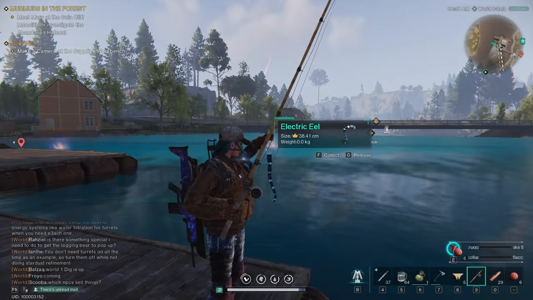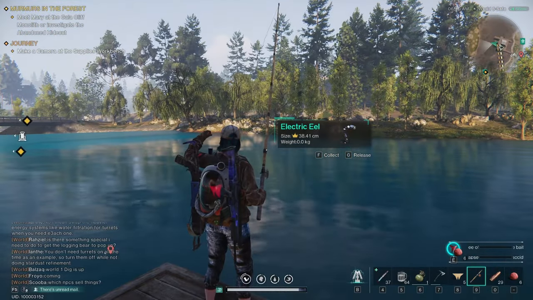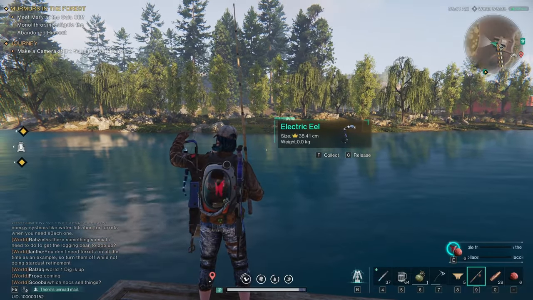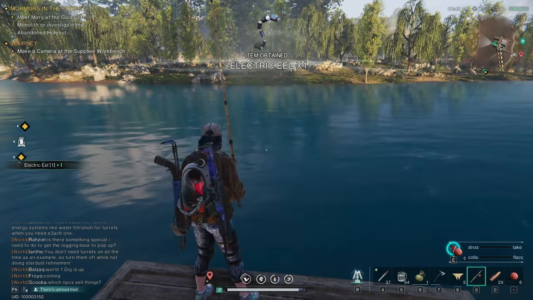This is RNG based. As you can see, I just used basic bait. And you saw, I just showed up here, cast my line 3 times and happened to get the electric eel. So he's not a super difficult deviant to catch, but we're going to go ahead and collect him.